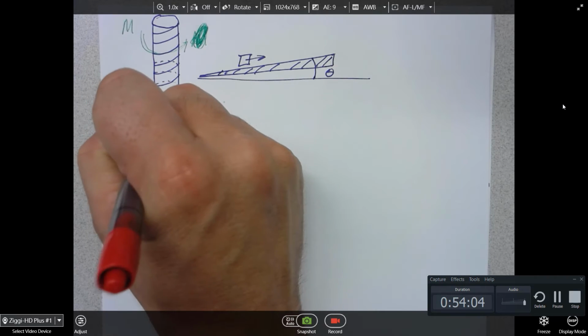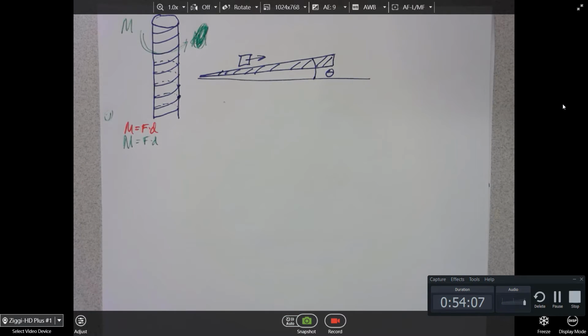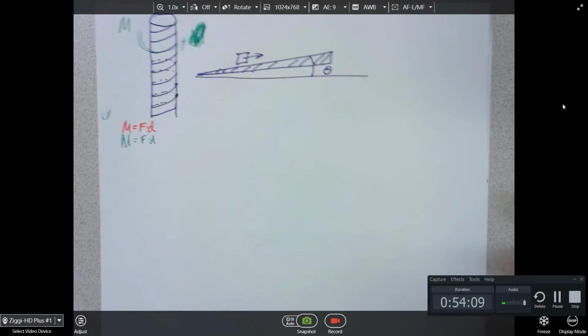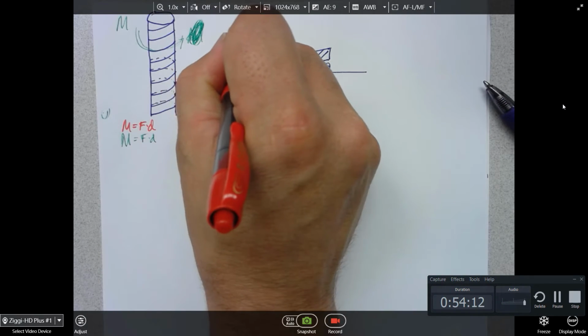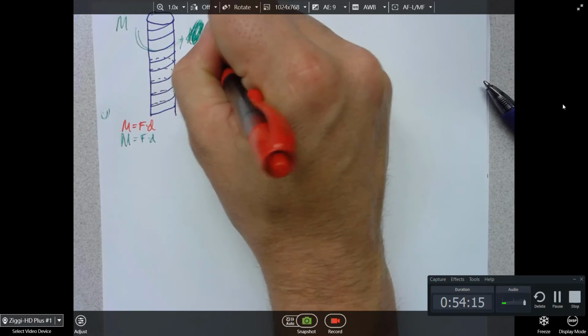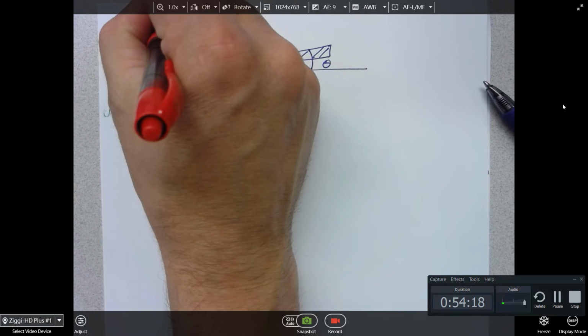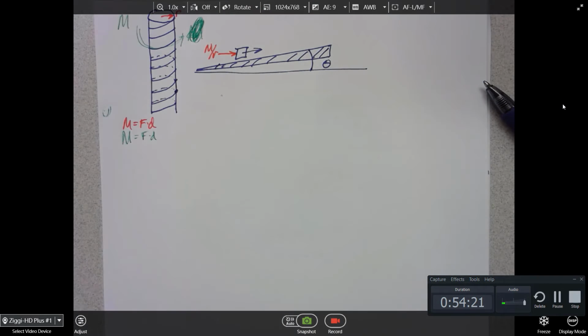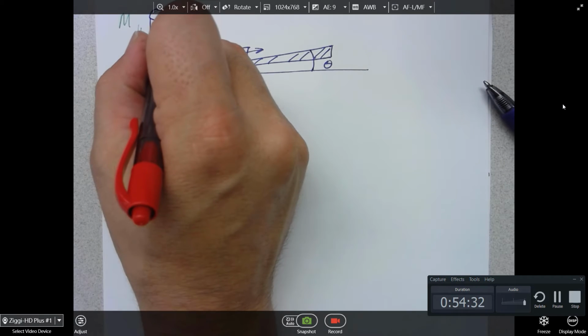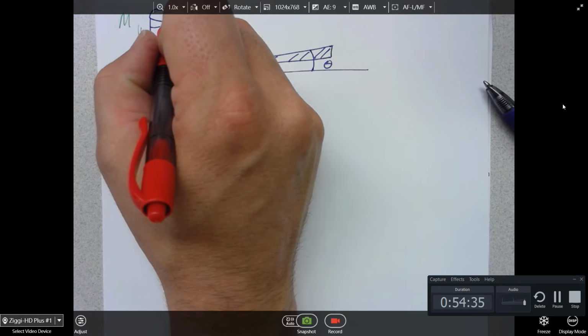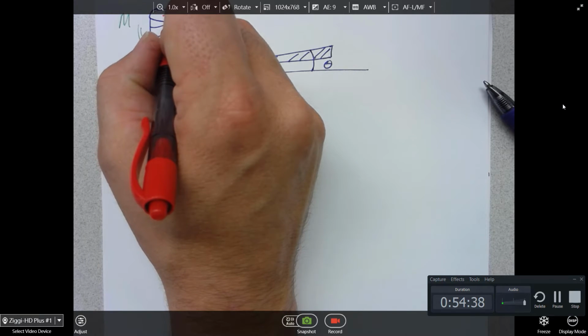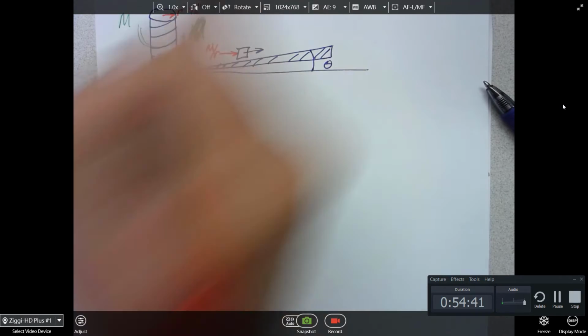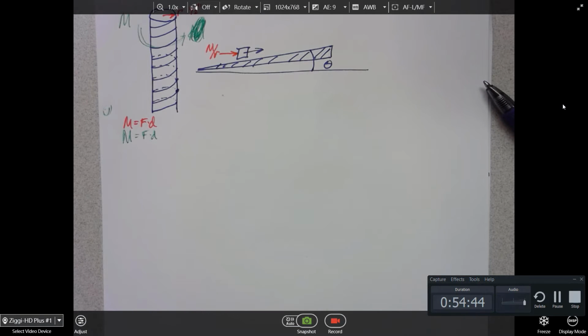Right? A moment is a force times a distance. Okay? So what happens is, if we turn the screw, we get some force that's the moment over the radius of the bolt, right? So this has some radius. And so if I apply 10 pounds at 1 inch out, I have 10 inch-pounds of moment. But if my bolt, let's say it's a half-inch bolt, that means its radius is only 1/4 of an inch.